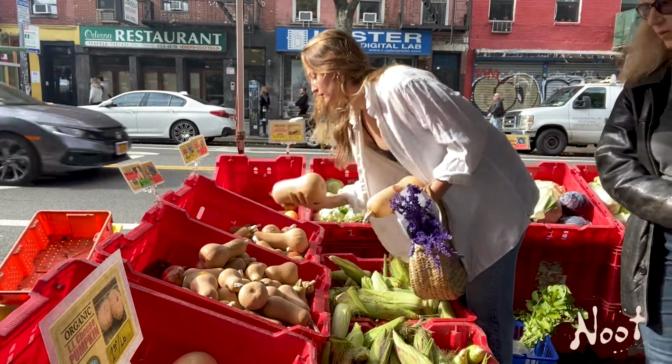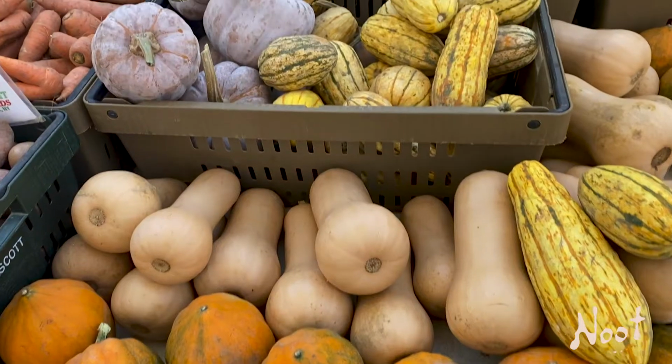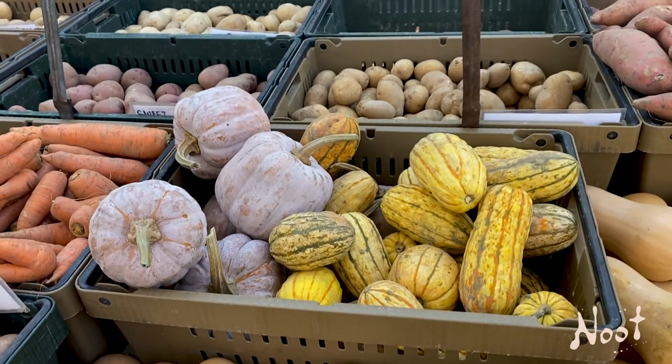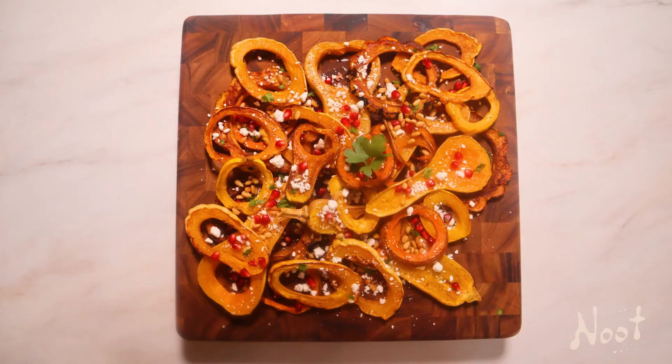Roasted winter squash. Let's do it. Or is it roasted winter squashes? I'm not sure, but I got a beautiful assortment here. And it's running out of time. Their season is almost up, so go to your local farmer's market. Scoop them up because this recipe is not only stunning, it is nutritious and delicious.